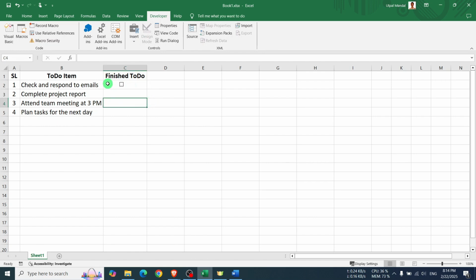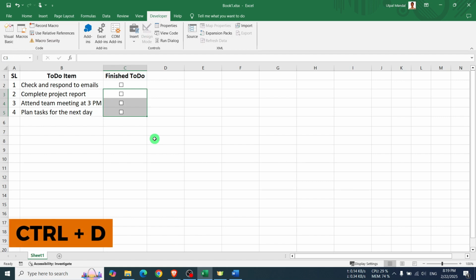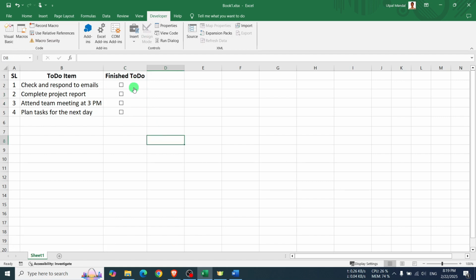To duplicate the checkbox to several items, use the fill symbol in the lower right corner. After I click on the fill symbol, I can pull it down to reveal another checkbox. As an alternative, I can click into the cell, drag it down, and then press Ctrl+D to duplicate it as well. Now we have all of our checkboxes. If you just wanted a visual list of checkboxes, then your job is all done.